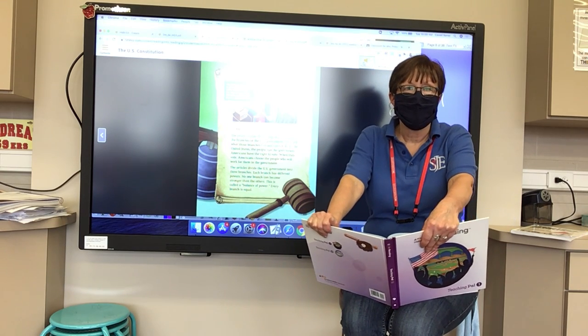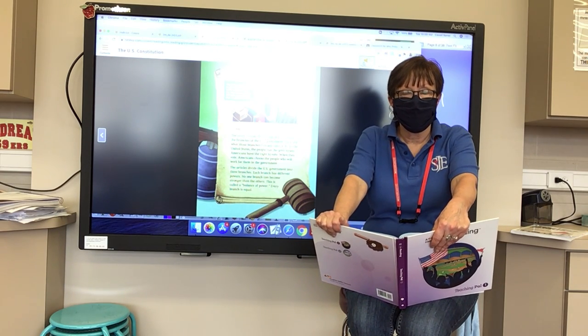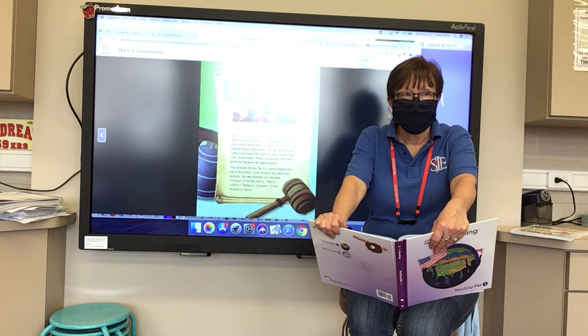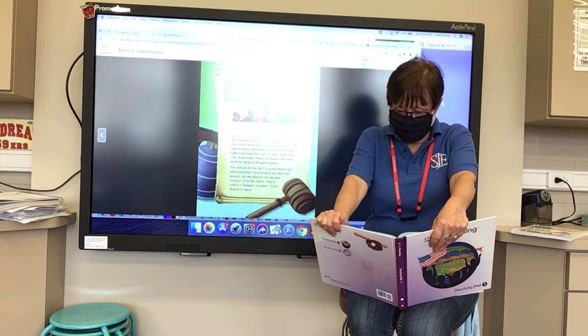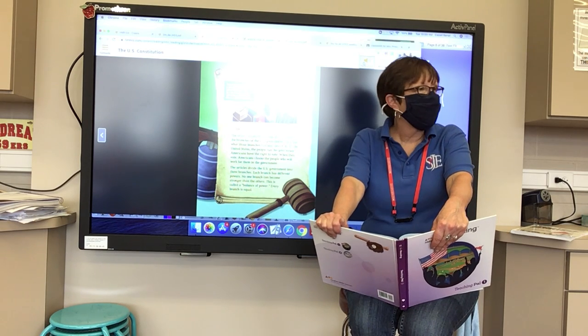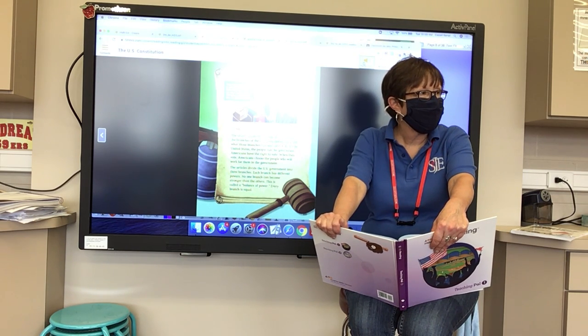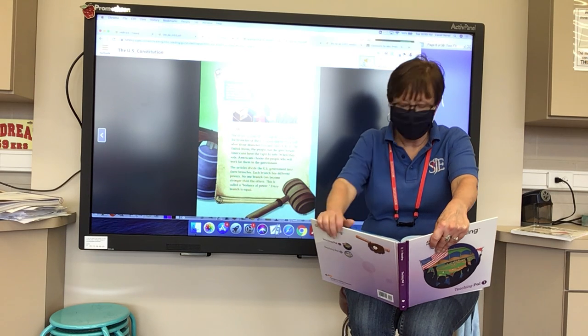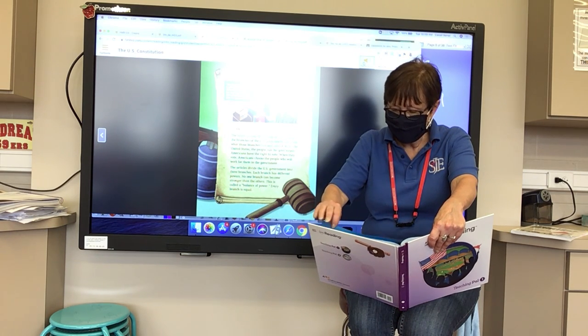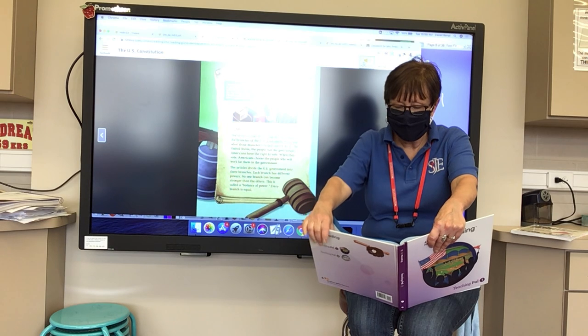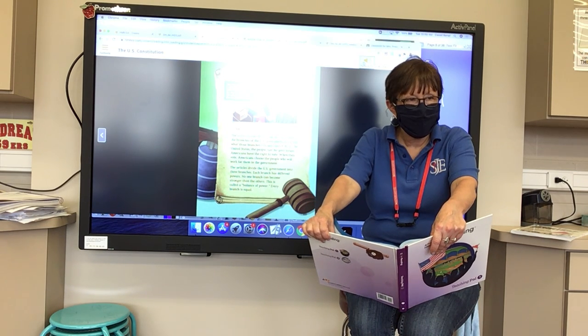The Articles divide the U.S. government into 3 branches. Each branch has different powers. No one branch can become stronger than the others. This is called a balance of power. Every branch is equal. The Articles allow people in government to keep all Americans safe. They say that the government can build an army and a navy to guard the country.